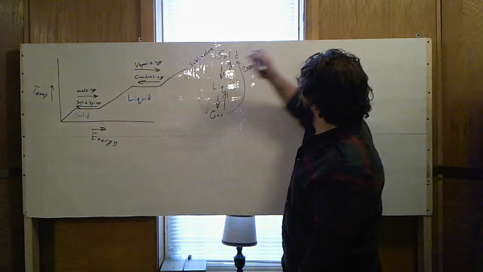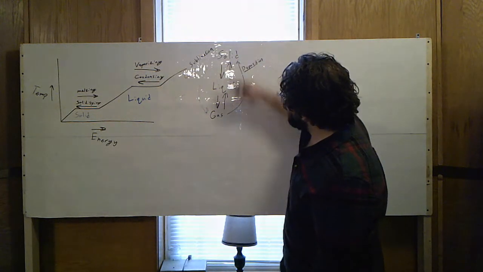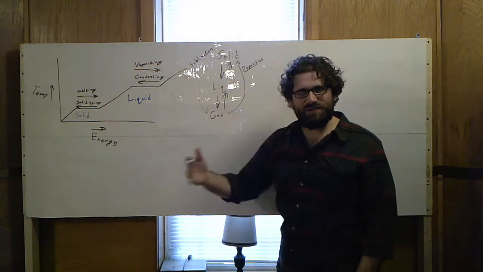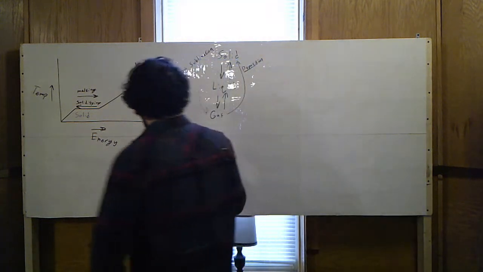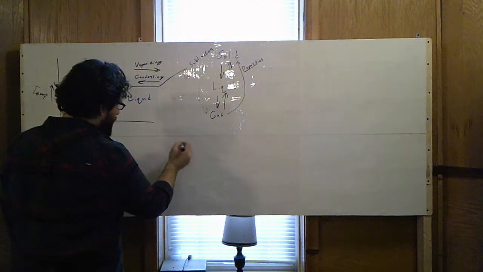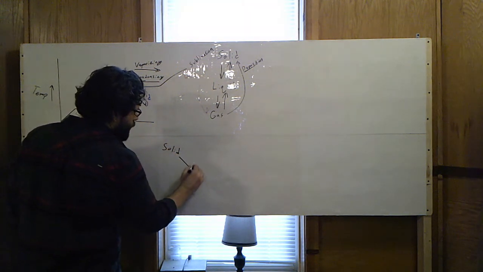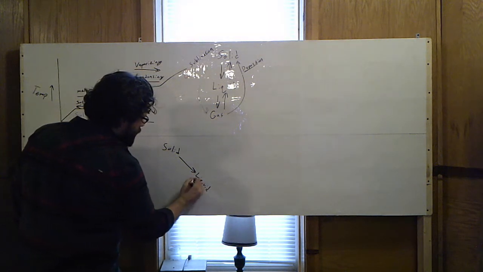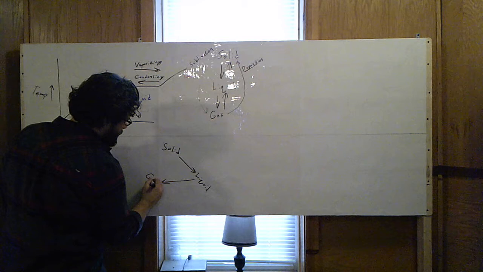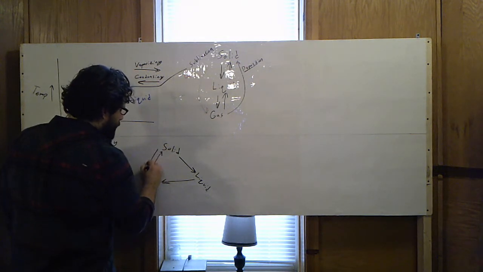I'm being cute. But all joking aside, this shows us that this straight line idea of phase changes isn't really that close to reality. It's more like having a triangle. It's more like solid can move to a liquid, could become a gas, which could become a solid. And we can have the reverse order.